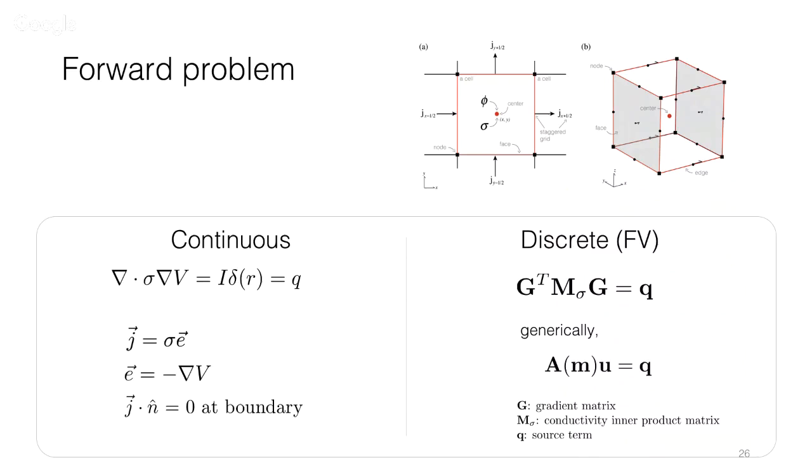Well, we've got to take this equation and discretize it, put it on a mesh. So what we're going to use is a finite volume technique. That means that we have cells and things are defined in different places. The electric potential is going to be defined, say, at the center of the cell, though it could also be defined on the nodes. And we've got currents that are on the faces, as a flux.